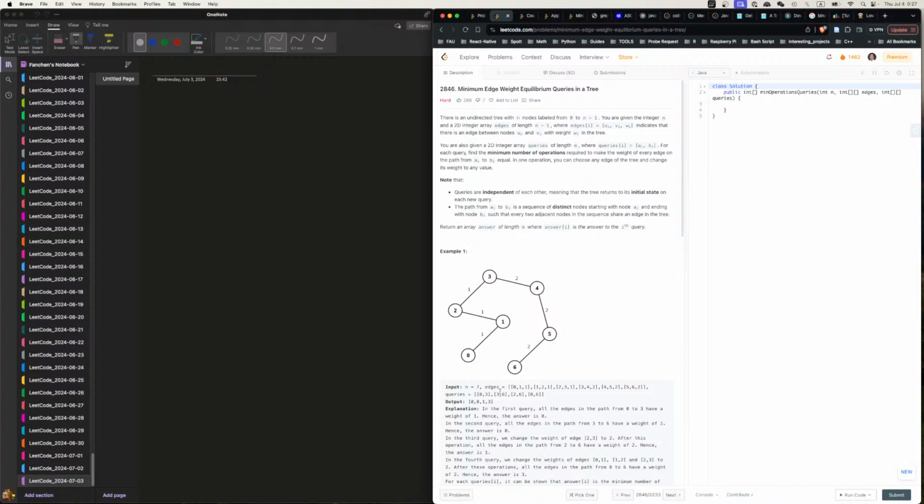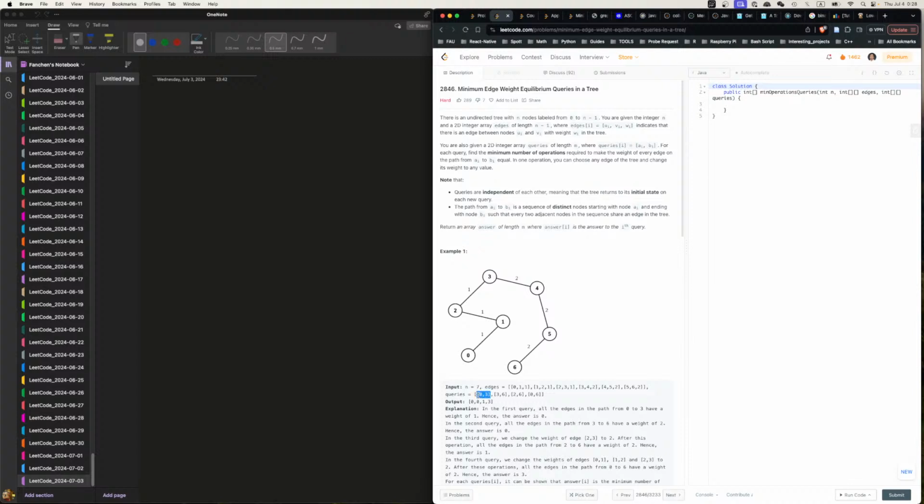So it'll be a map of counters, and the counters will count the frequency of the edges, the weight of the edges. And as we go through this, we can also set up the binary lifting array. And then we do the queries.